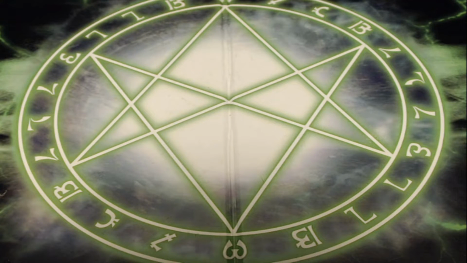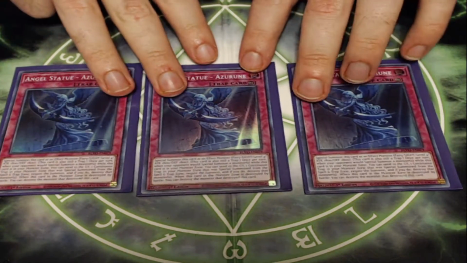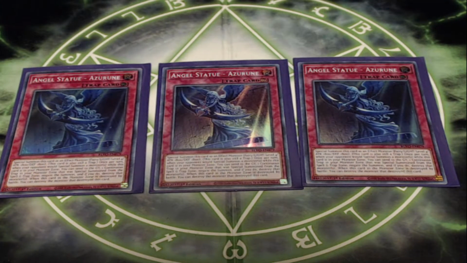Next up, I'm playing 3 copies of Angel Statue Azaroon. Angel Statue Azaroon is pretty cool. When it's an effect monster, it is a level 4 light fairy with 1800 attack and 1800 defense, so decent stats. And of course, this card has the effect that when your opponent would special summon a monster while this card is in your monster zone, you can send 1 continuous trap card in your monster zone that was special summoned from the spell and trap card zone to the graveyard to negate the summon.